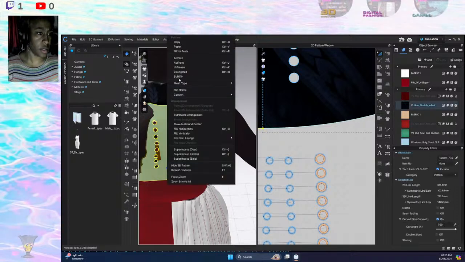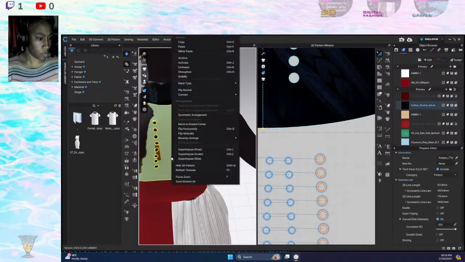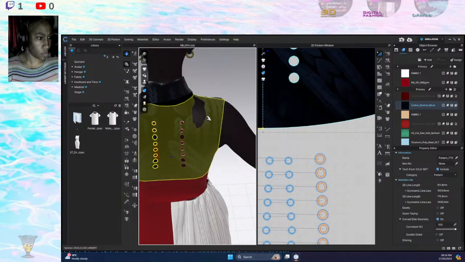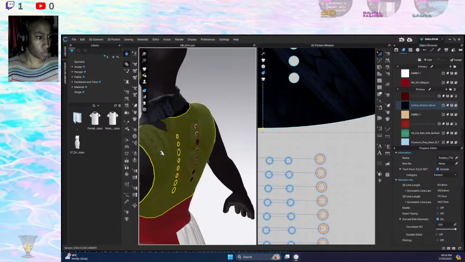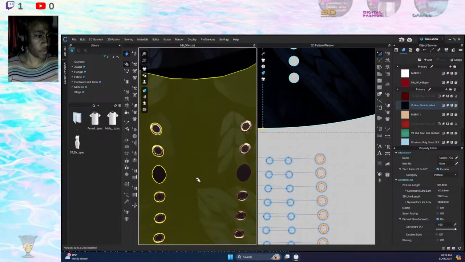Can I unfreeze this now? Oh, maybe I should save it before I unfreeze it. Is it because they're from another garment?